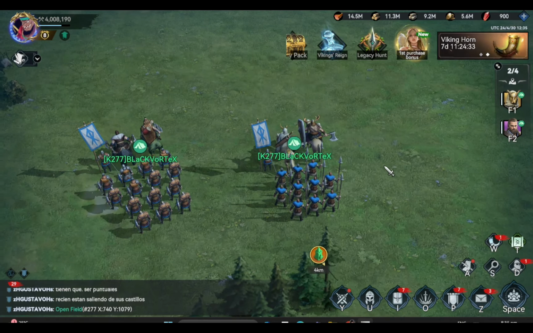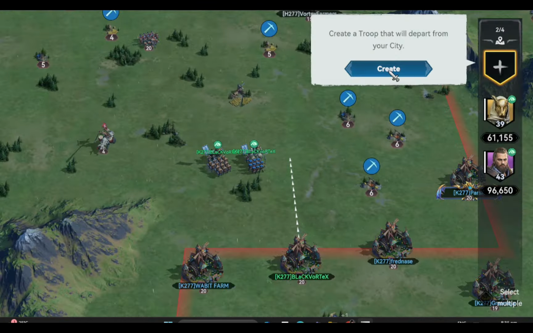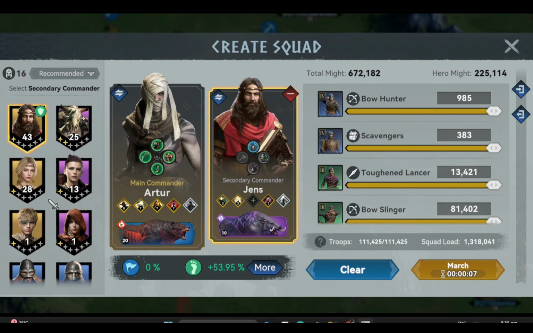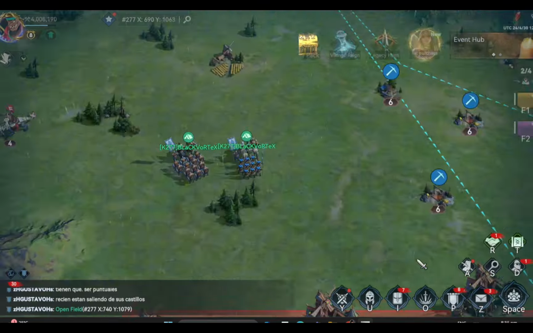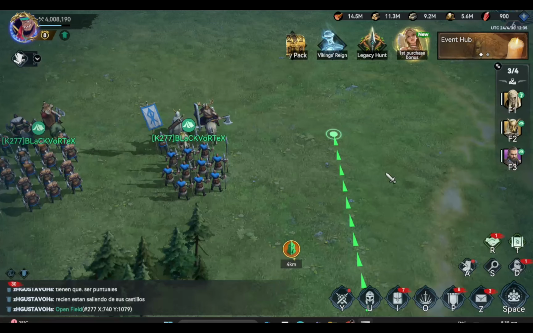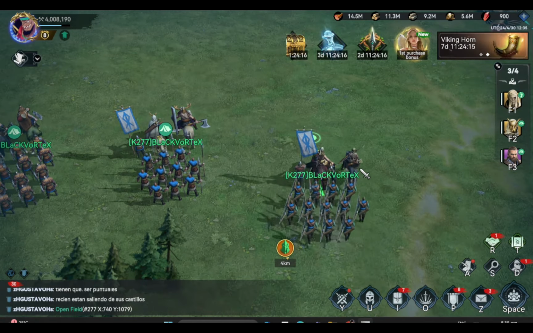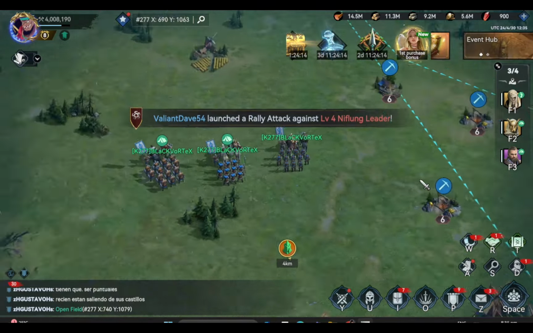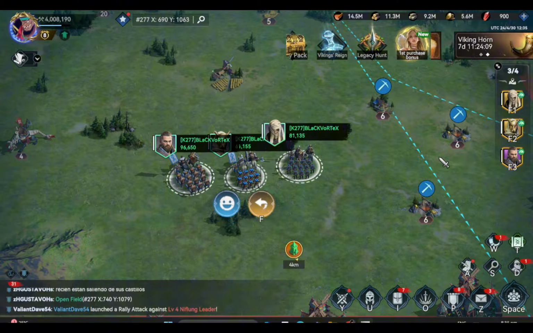And the last one is Verdandi and Artur. We all know that they are both the best when it comes to archer units and damage output in the player versus player battlefield. I have focused on Artur with Ivar since day one, and now I am really impressed with how strong they got up until now. They are really useful and strong heroes. For now, I am using them to hunt beasts and Niflungs.